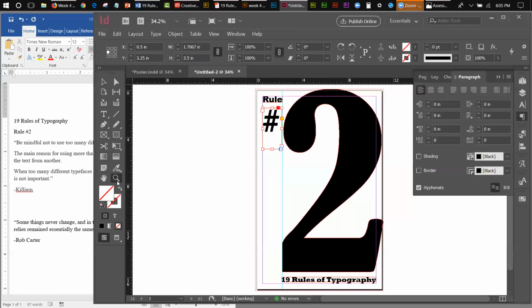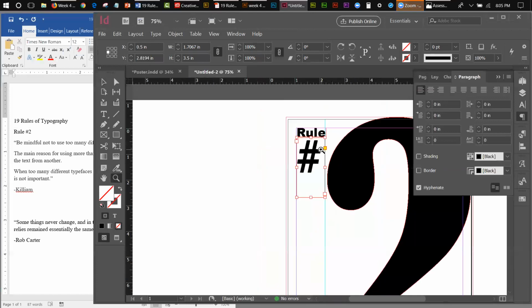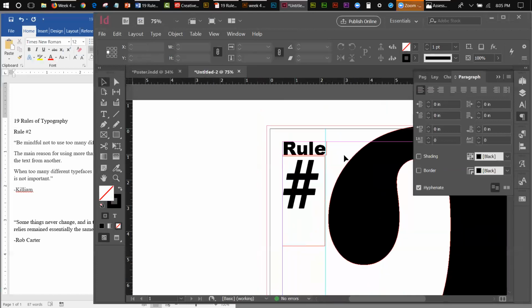Now, I don't have what you would consider a traditional grid going here yet. But don't forget, part of your grid is your margin area. And I want to make sure that this thing situates itself nicely up underneath there. So I'm going to move this thing up like this. And actually, I want to zoom in on this guy. Let's zoom in on that corner so we can take a look at these two elements.